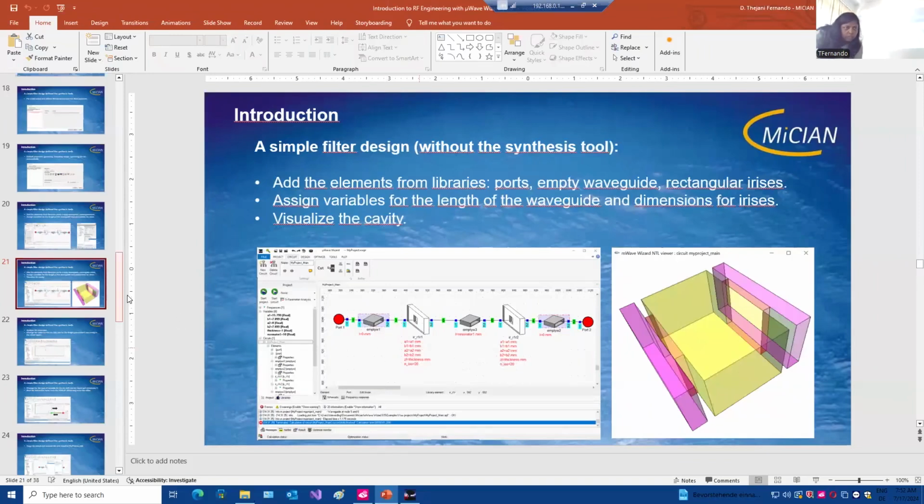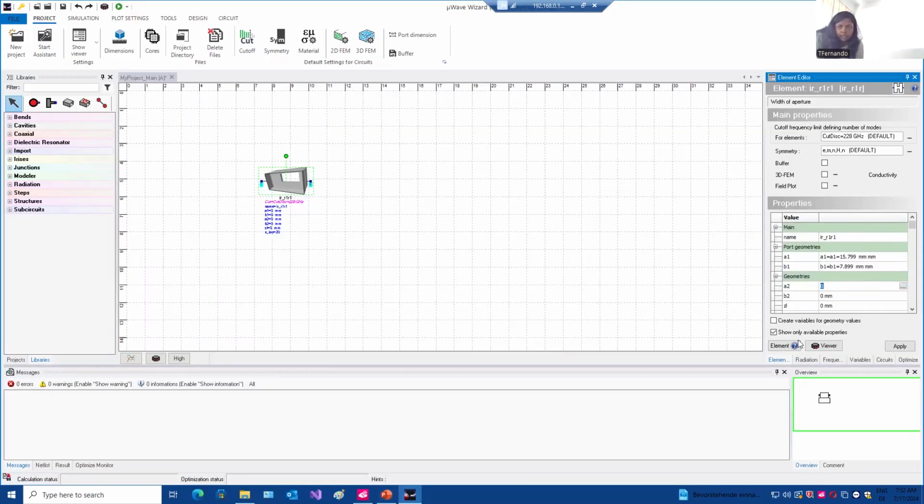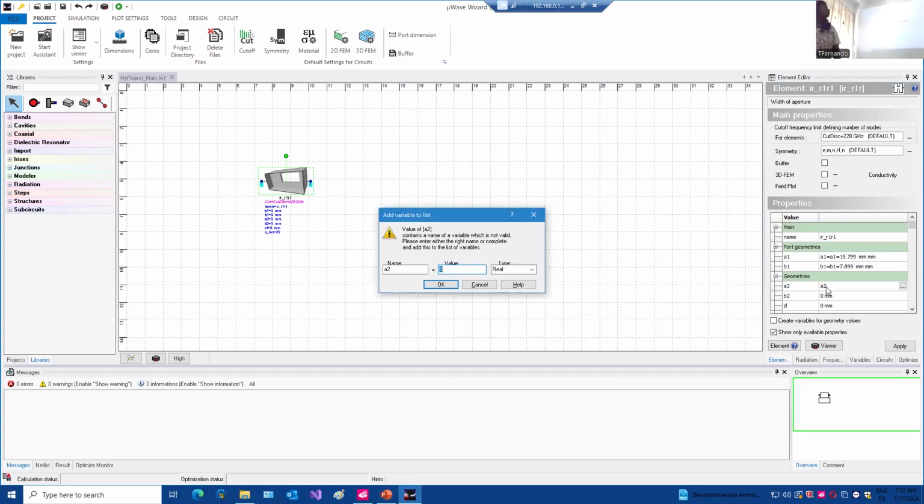So for A2, in front of A2, type A2 and press enter. Because this A2 variable is not defined in the project, you will be asked to create a variable for this one. You can give a value directly, or you can type a letter there, and it will ask to create a variable.